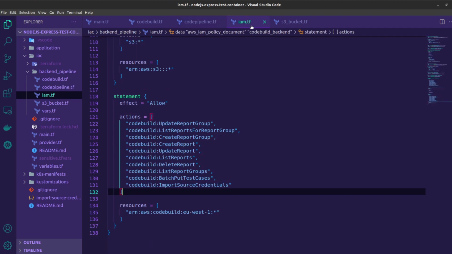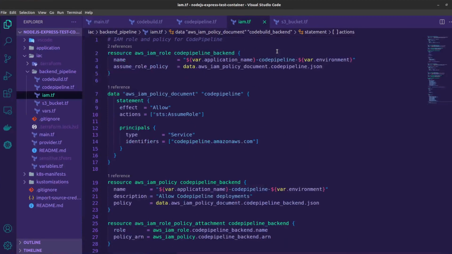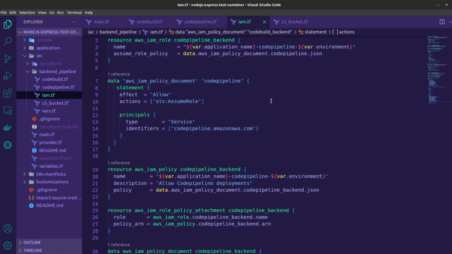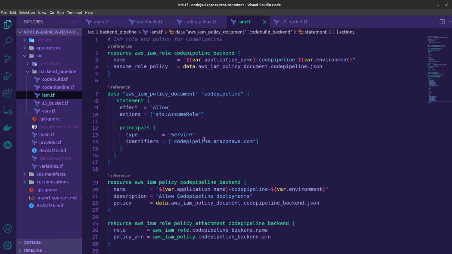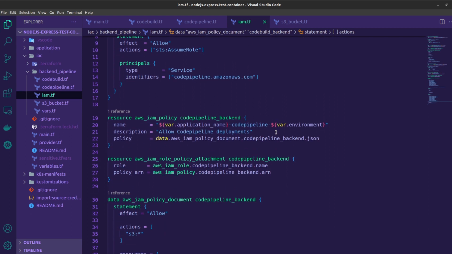And then lastly, I'm just going to show you the iam.tf file. Inside of here is where I'm declaring my service roles, both for CodePipeline and for CodeBuild. This is where I create my IAM role, and in addition to that, I have a property over here for the particular service role that I want to create, assuming a particular role and creating that trust relationship with this service role with CodePipeline, as you can see over here. And then the next step is to attach policies to that particular role.